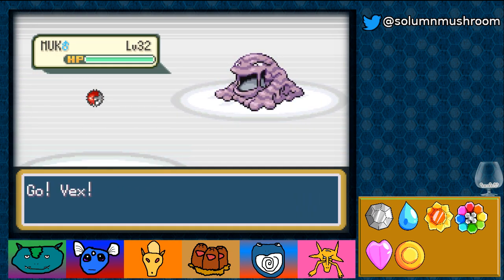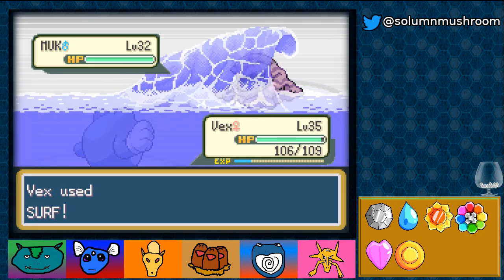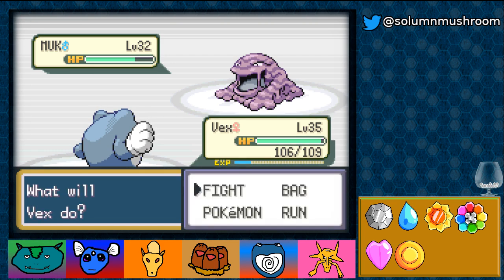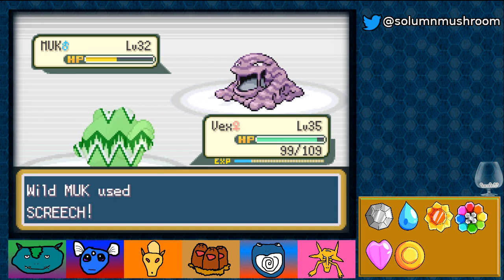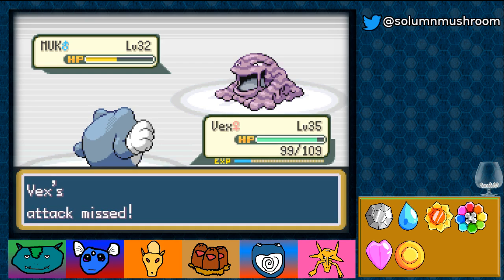Oh, hello, this is different. And it is actually something that I would want. Not for the team, but because I need the Pokedex. Oh, good. Well, time for Submission. Charming. Nope, missed. That's not great. Missed again.